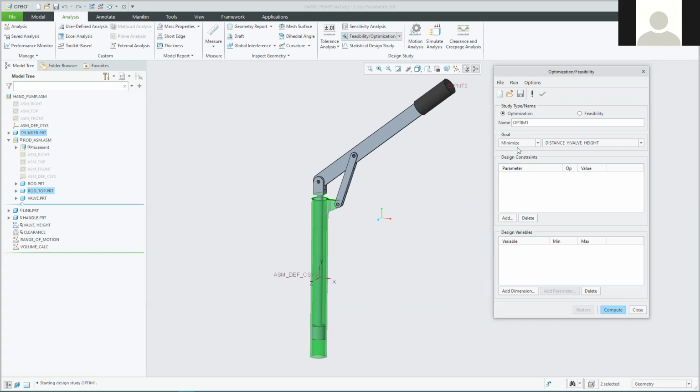Now, the first thing that we're going to set is this overall goal. What is the goal of this optimization? What are we trying to achieve? And these tend to be stated as minimize, maximize, or minimize to a specific value. So it's less about a yes/no question, and more about making something as small as possible or as large as possible within the design constraints that we're about to give it.